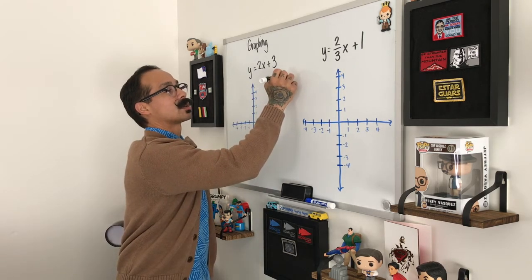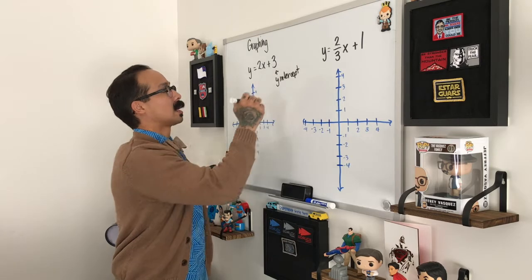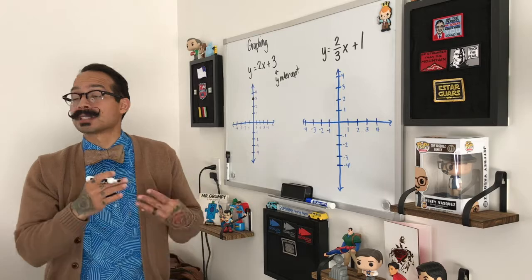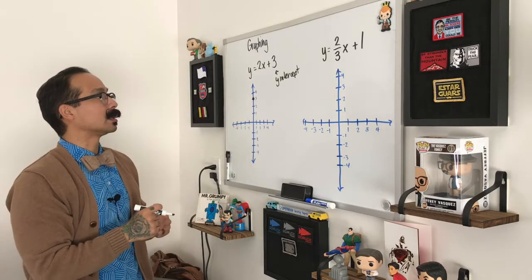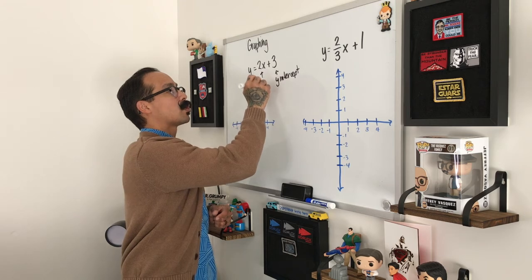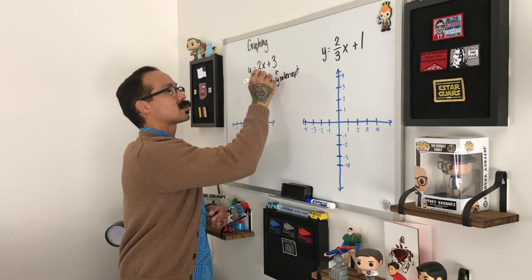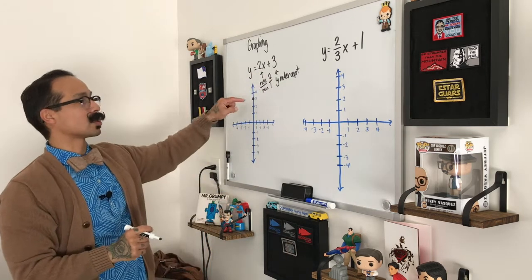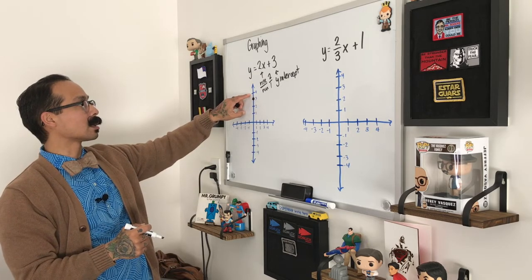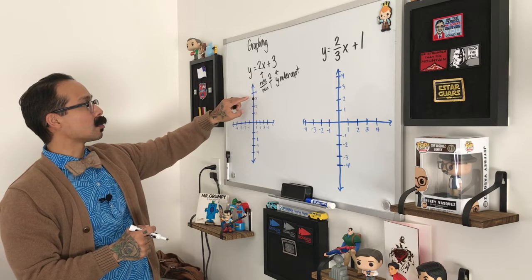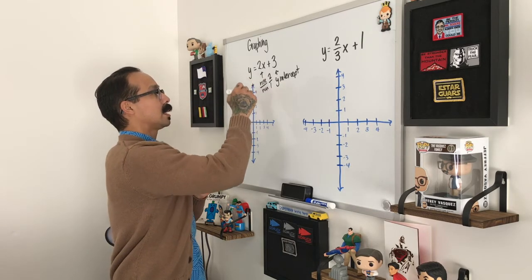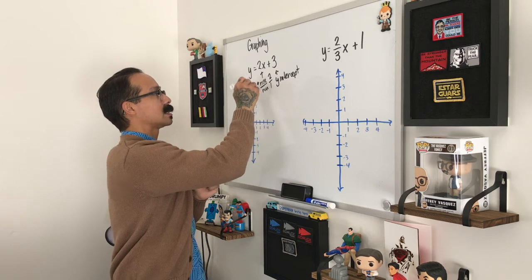So I can go ahead and start to label some things that I know. That's my y-intercept. So I'm going to place my first dot on the line at 3. Then I notice that my slope here, my rise over run, is 2 over 1. So I can start to draw some more points on that grid, or on that plane. So my rise is 2. I'm going to go up 2, 1, 2, and then over 1. That's going to be my point.